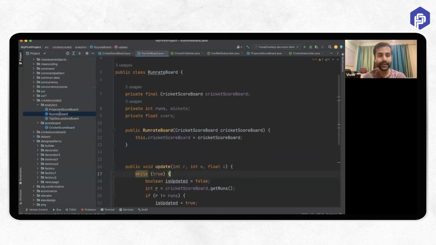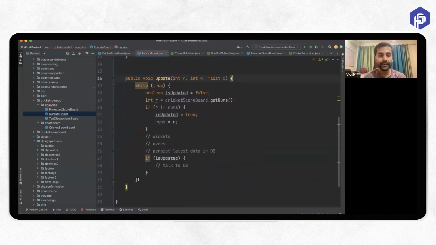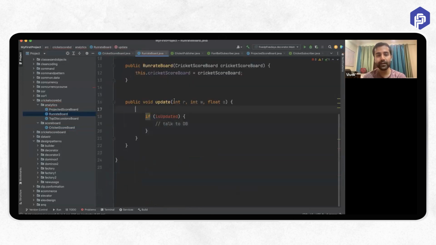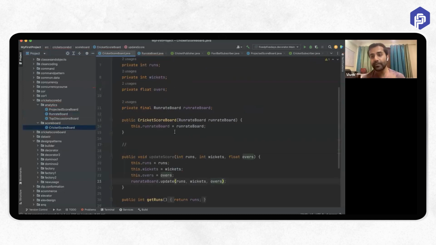So of course, now I can get rid of all this mess that I had created here. All that I'll do is, whenever this method is called, have a piece of code that updates the runs, wickets, and overs, and then persists that into the database. So this is one thing that can be done. This is definitely an improvement. It solves that performance problem where the while loop was running again and again.